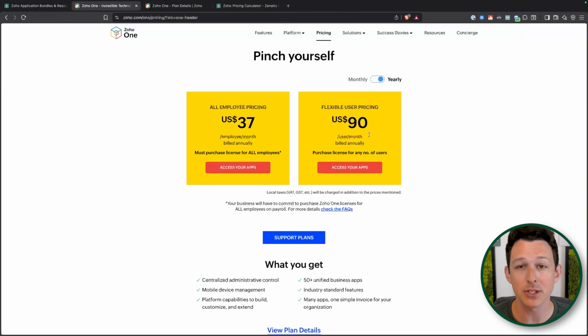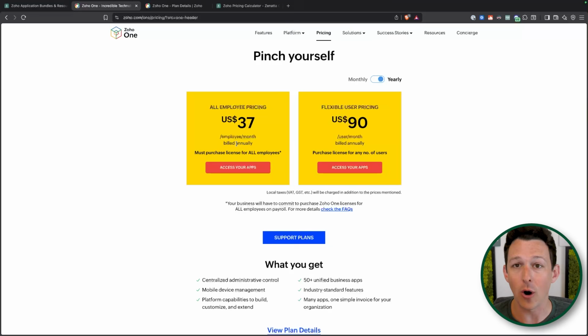So either of these Zoho One plans, once you've signed up for them, any of your users that need access to any of the applications will have to go through the full Zoho One pricing. There are a few small carve-outs to that where you can have some light users occasionally in some tools, but really I'd like to just set the expectation as you go with Zoho One, all users that need access to Zoho apps will have to be licensed through one of these two policies.